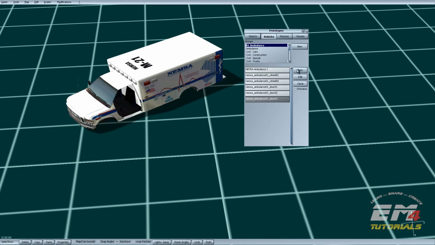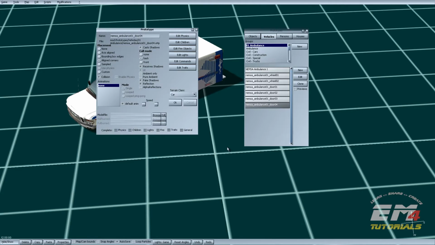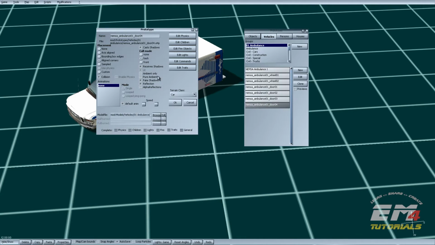Finally the last one, new. Let's grab that one, and this is our 4th door. 4. Oops, that is not what we wanted to do. I was changing the wrong one. When you get a lot of these, you have to be careful what you're doing, otherwise you're not going to do the right thing and it's going to cause an error, and you're going to pull your hair out for an hour wondering why things are all messed up. Okay, door 4, good.